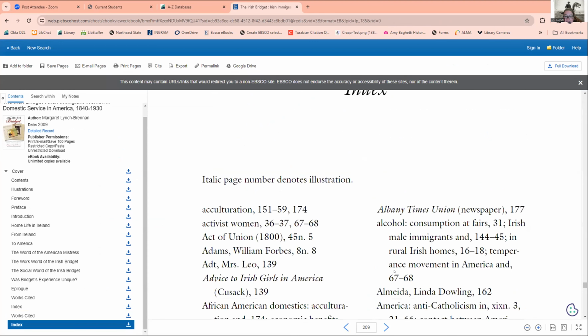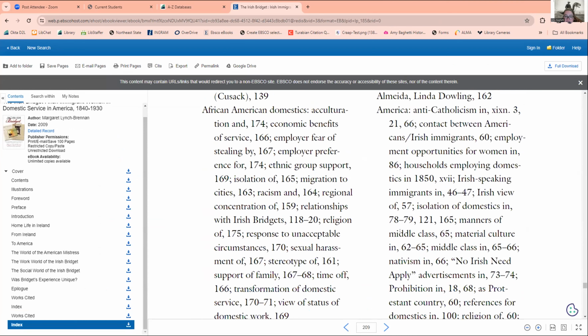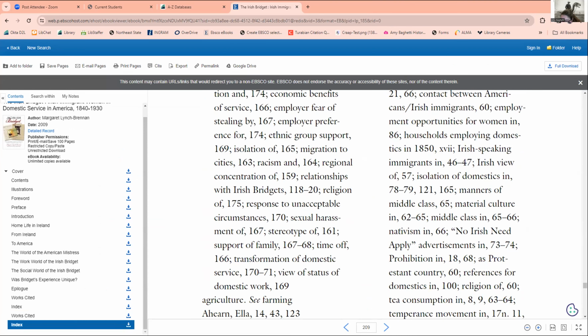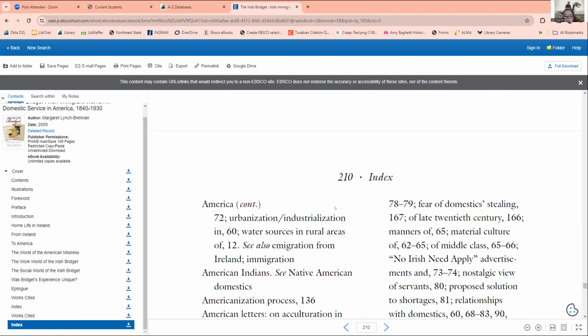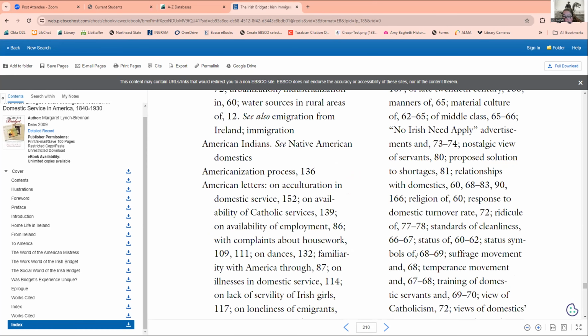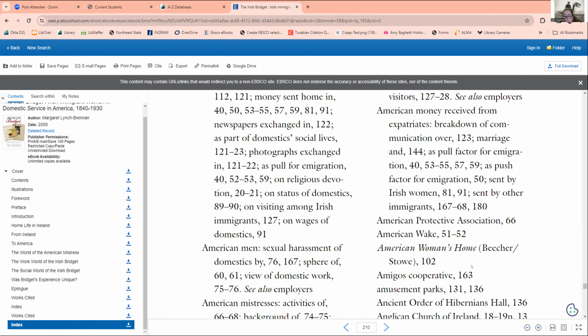Now, the index is great because you can skim through here and find different topics that might help you target where you want to read in this book. Because if you're anything like me, you might have jobs, families, and other things in your life to juggle. And so you may not have time to read the whole book, but by looking in the index, where it's got all these different topics and page numbers that contain them, you might be able to find a lot of useful information right at your fingertips versus having to dig and read the whole book basically to get it. Okay.